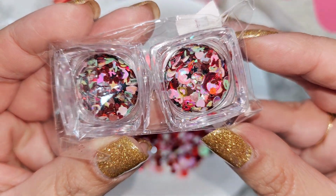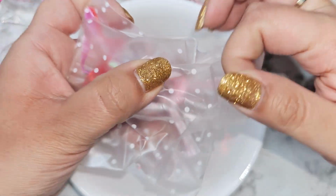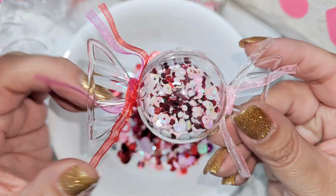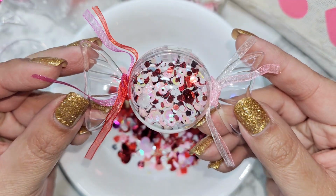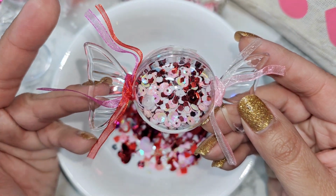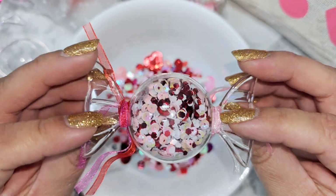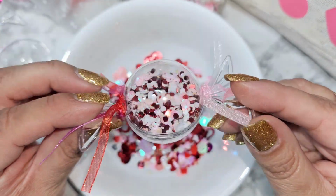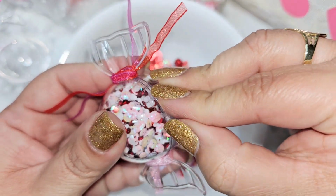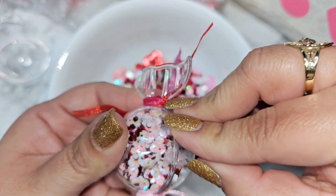Oh, this has really small little glitter stuff. I'm going to save that one. Oh, I like this bag on this one. These little candy pieces, this packaging can be found at Hobby Lobby in the party section. I think you get 4 pieces for like $1.99. This one has a lot of small little white pieces as well. I'm going to dump this in here because like I said, I felt like it needed a little bit more white to it. So we are going to go ahead and dump this one in there as well.